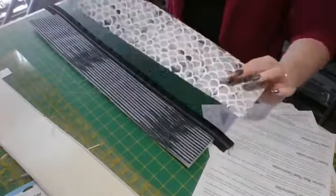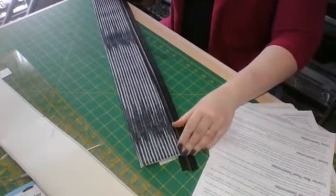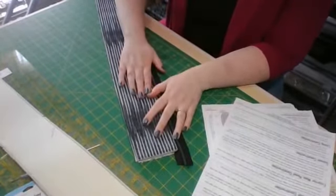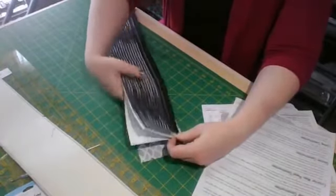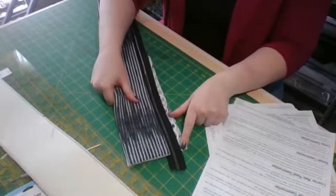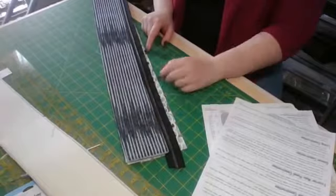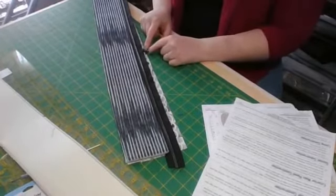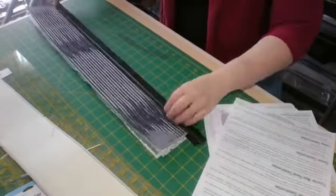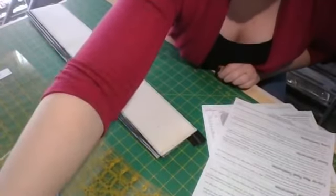So my next step will be to take my lining, lay my zipper down on top of it, raw edges aligned. I can use my double-sided tape. I could take it to the machine and baste it, however I want to do that. What we want to make sure of, though, is when you're lining up this edge with this edge, this end and this end are even. Or if you have marked the center of your zipper and the centers of your gusset pieces, line up your center pieces and go from there. Okay? So I need to baste that in place, sew this down. All right, I'm not going to do that right now. I'm going to put a couple of clips in place.